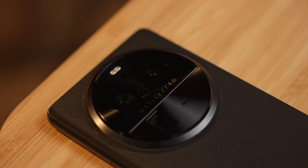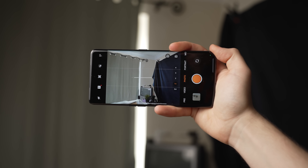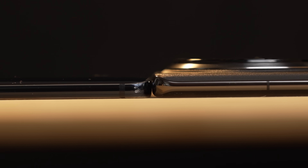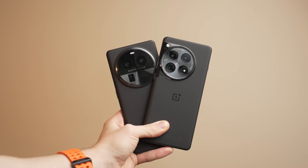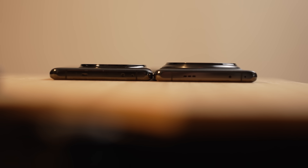So why have all the big players in the West been sort of avoiding them? Why have they been reserved for eastern smartphones? Well, they can cost more than the sorts of sensors we're used to seeing in our smartphones, which isn't enticing from a business perspective — that's an obvious one. But what I think is the main issue is space. These bigger sensors require bigger lenses and usually a longer flange distance from the sensor to the glass elements. This makes them pretty generally massive, so that's what you'll see with these things: ginormous camera bumps, which — if my comment section is anything to go by when I review an Honor or a OnePlus — no one's going to buy that. That's a massive turnoff for a lot of people. This Oppo Find X6 Pro's camera bump dwarfs even what people think is a huge housing on my OnePlus, especially in the depth.